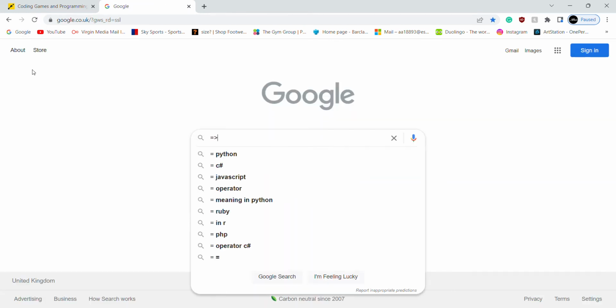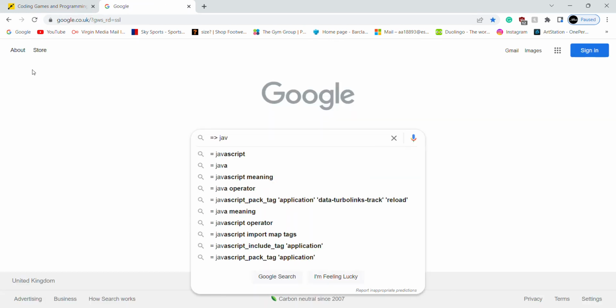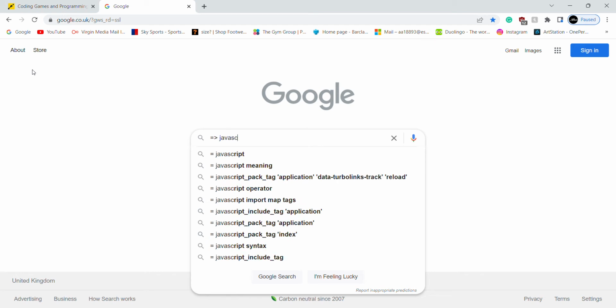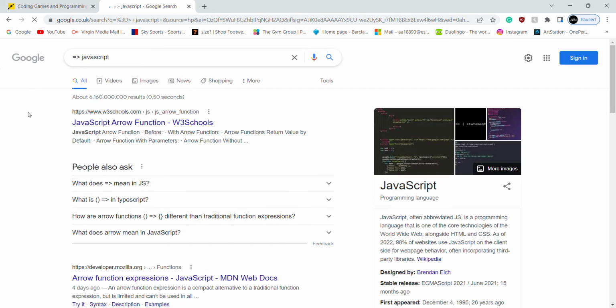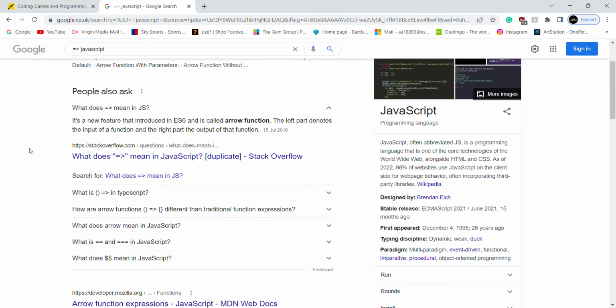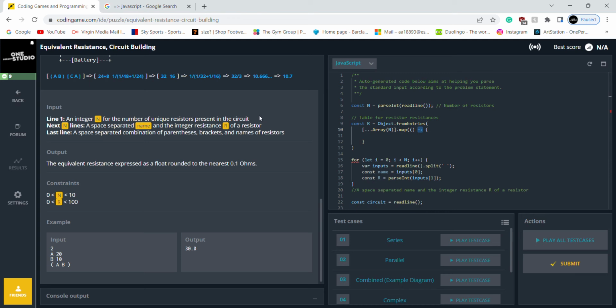Okay, this is where. The left part denotes the input of a function, and the right part the output of that function. So that's what it does. Sorry that took a while.